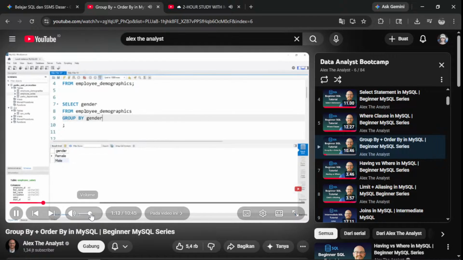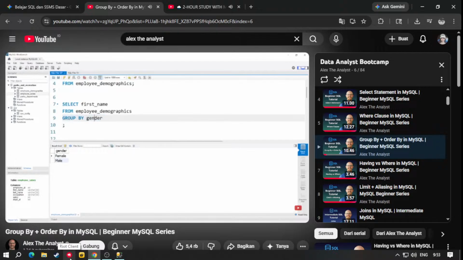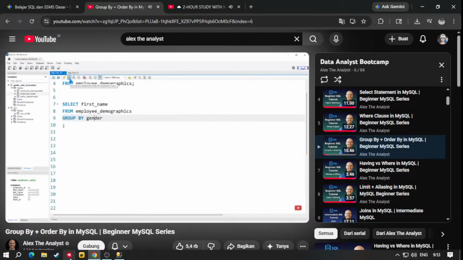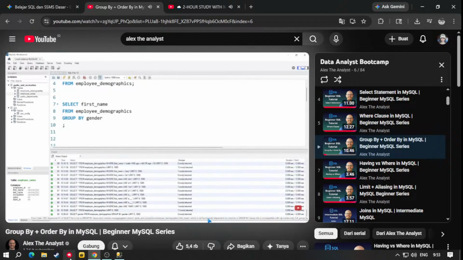Now, what if I come up here, and in this demographics table, we have a first underscore name. What would happen if I'm selecting the first name, but I'm grouping by the gender? Let's run this. If we pull this up, you can see that the select list is not in group by clause and contains non-aggregated columns.